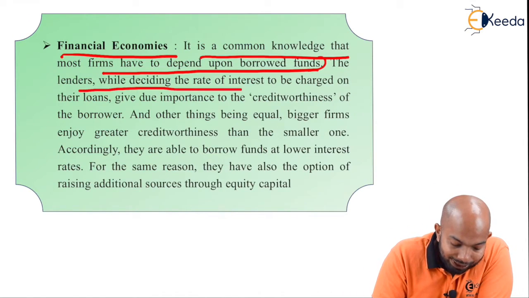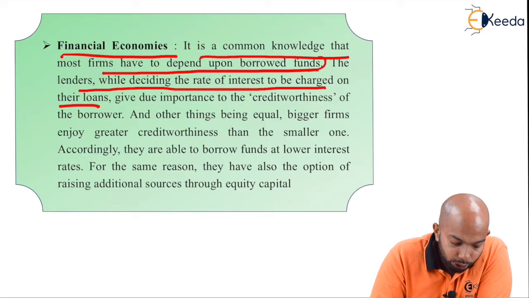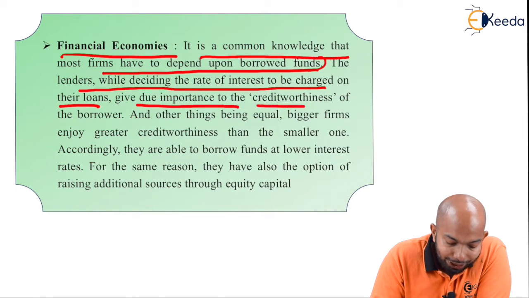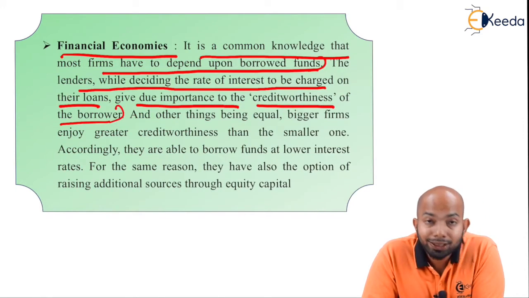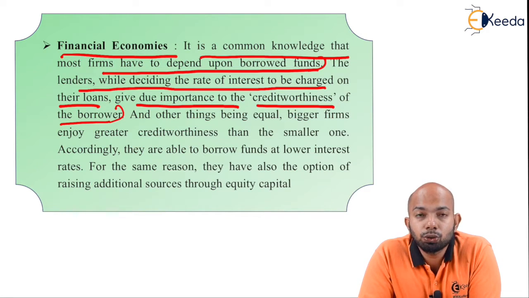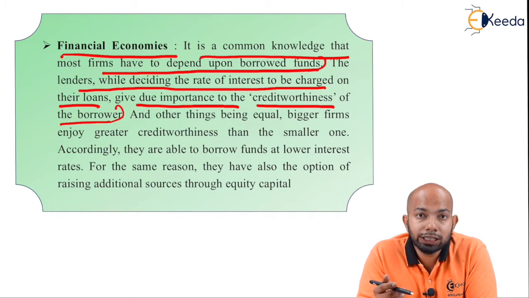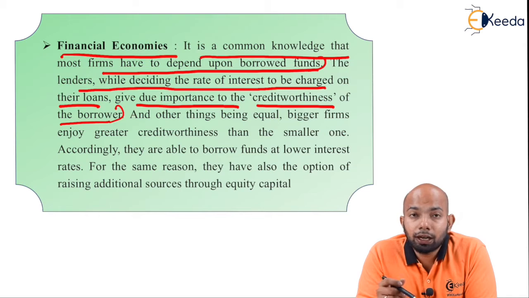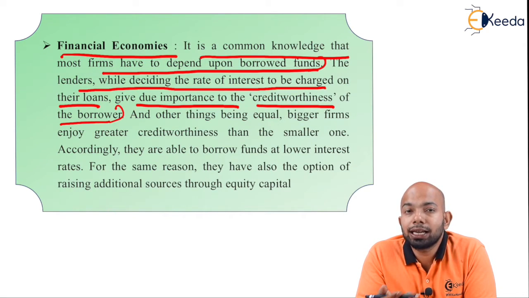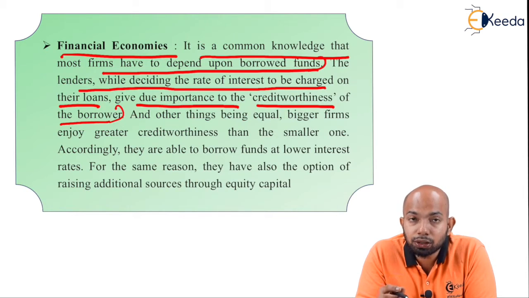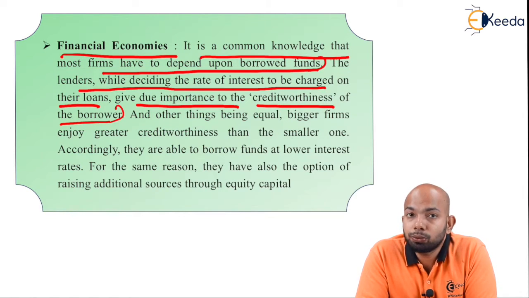The lenders, while deciding the rate of interest to be charged on their loans, give due importance to the creditworthiness of the borrower. Now this term creditworthiness refers to whether you will be able to repay the money in the near future, on time. Are you credible enough? Can we lend you that much money? Can we charge a low interest rate and give you that money, and can we expect returns from you? This is known as creditworthiness.